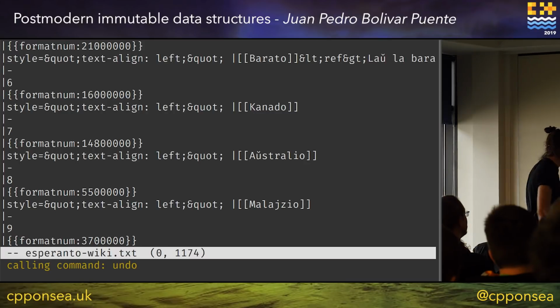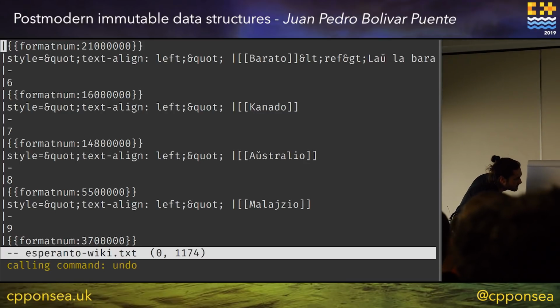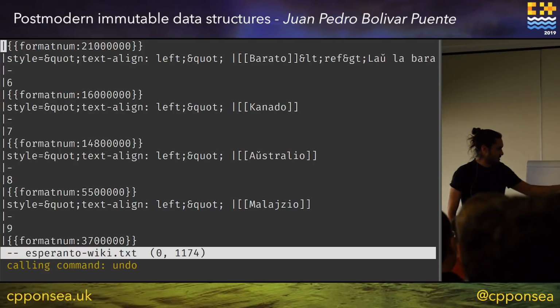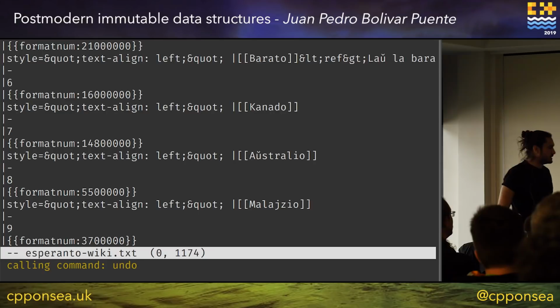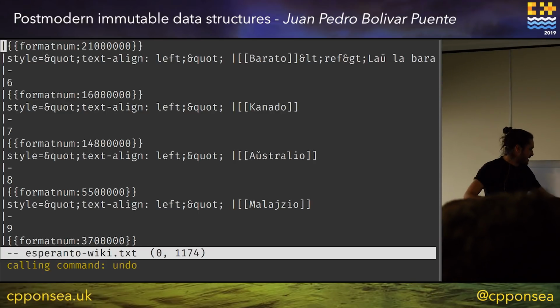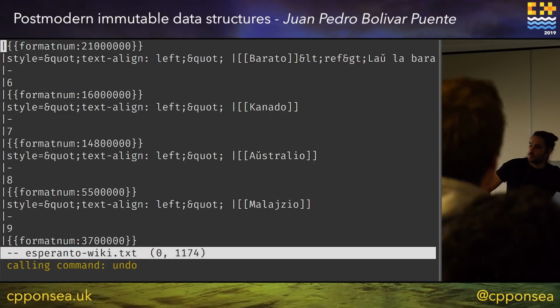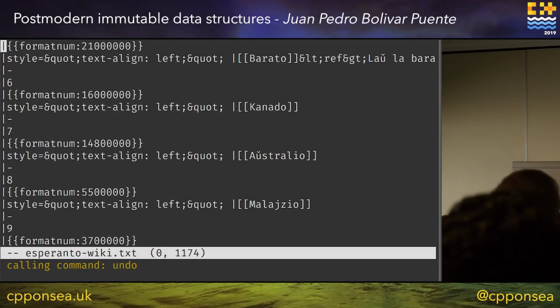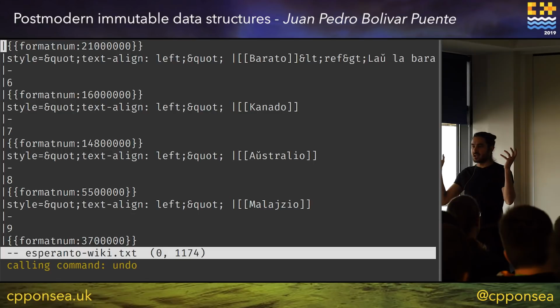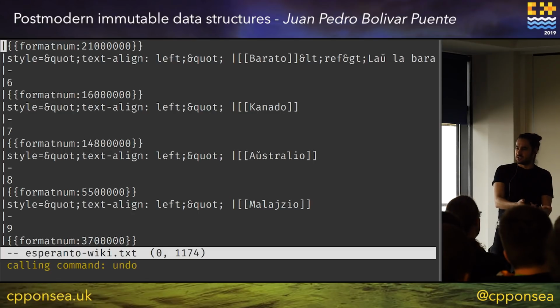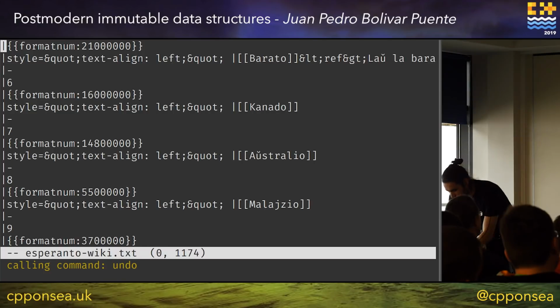I undid everything because now I want to show you something else. Now we're in the initial state again, and there is one little detail that I really like. I'm not sure if people at the back can see it, but here there are 2 dashes, which are the typical dirty marker of a text editor. You want to see if you did any changes to the file, right? So I'm going to do some changes.